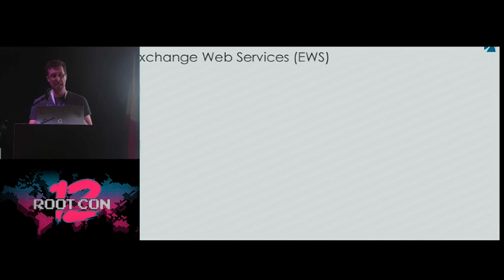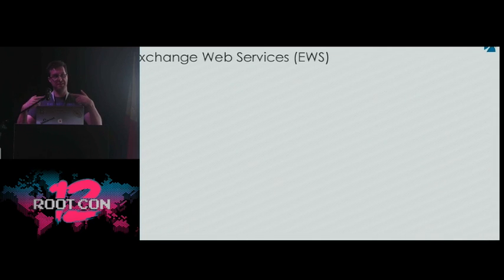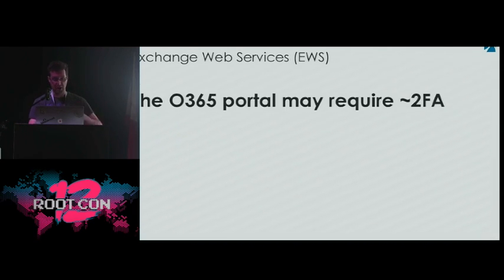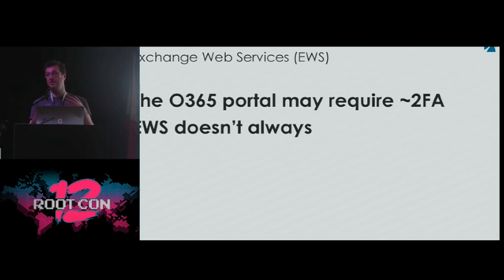Recently, again, we did a red team against a pretty sophisticated organisation, and they had 2FA on all their Office 365, but they didn't have 2FA on Exchange Web Services. So if you are using Exchange Web Services, make sure that you're locking that down, because EWS doesn't always have 2FA, so you can just use a native app on your Mac to get access to that mailbox, and then you're in, you're up and running, you've got a foothold. So really lock that down and make sure you've got 2FA everywhere.